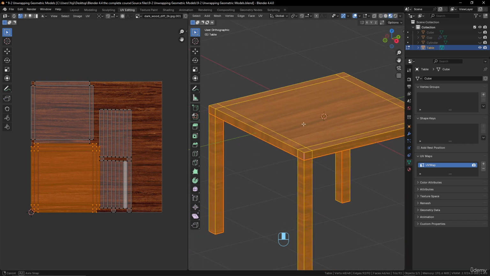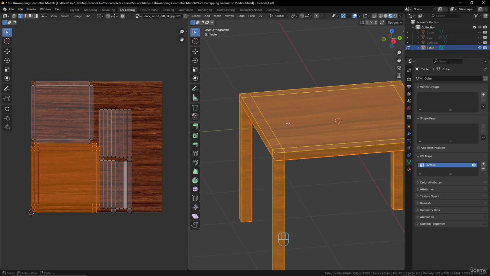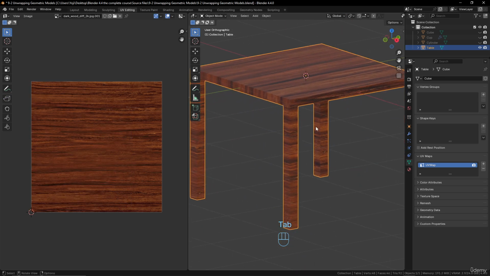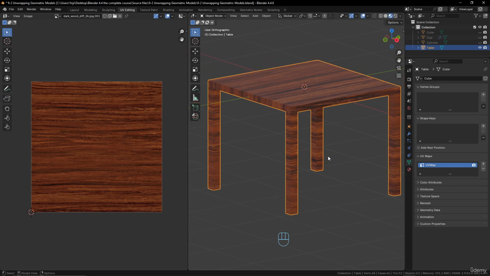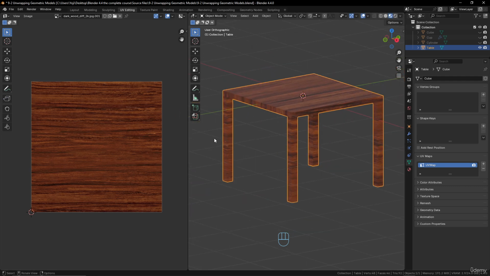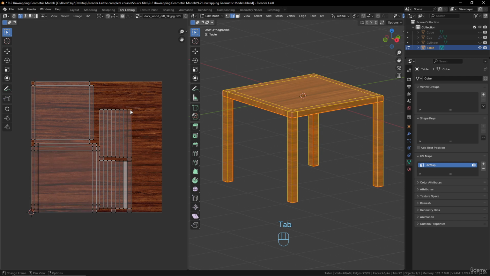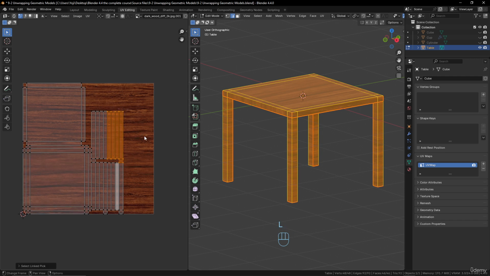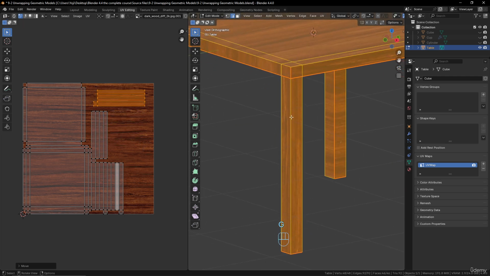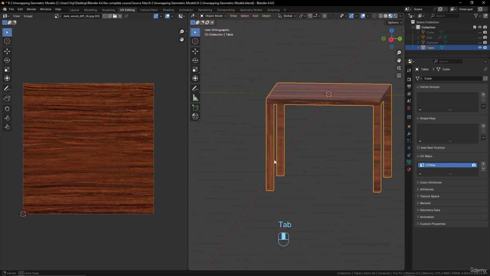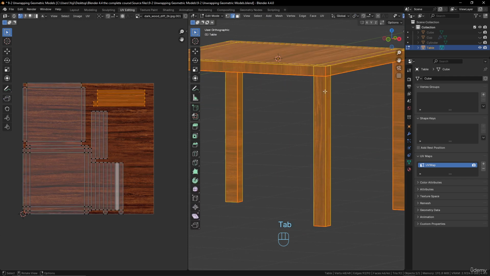So it's well unwrapped here, but we can see that maybe we want the direction of the texture of the wood not appear like that into the foot. So what I will do, I will just select here a foot like this with L and make a rotation 90 degrees. Okay, and you can see that now the direction is well done here. So I will make the same for all of them. L, R, 90 degrees, okay, G.